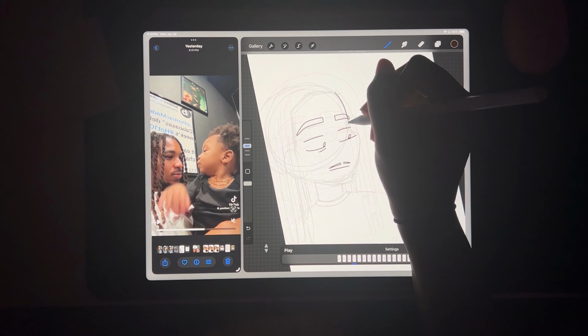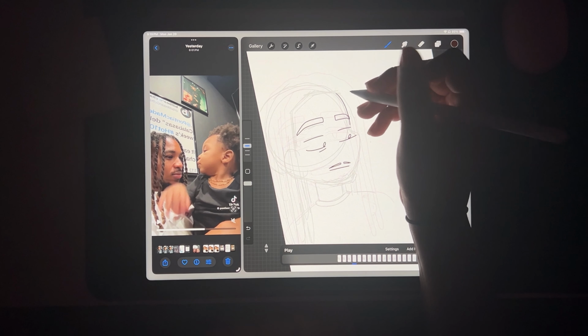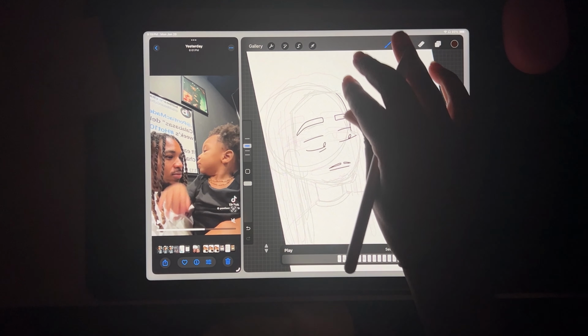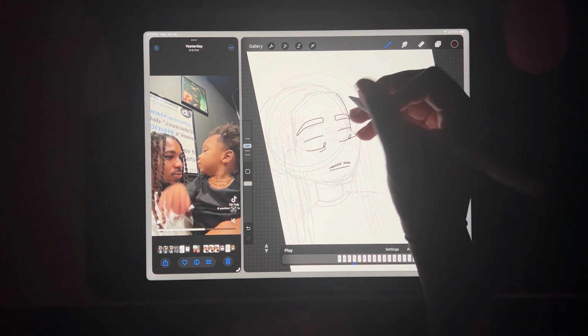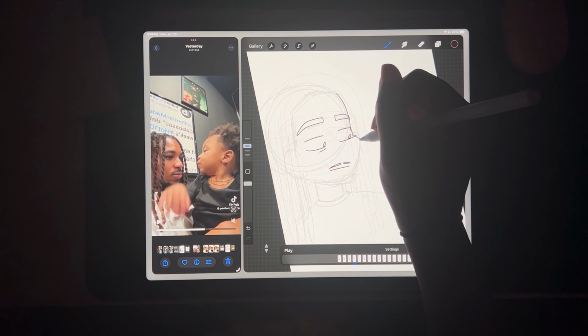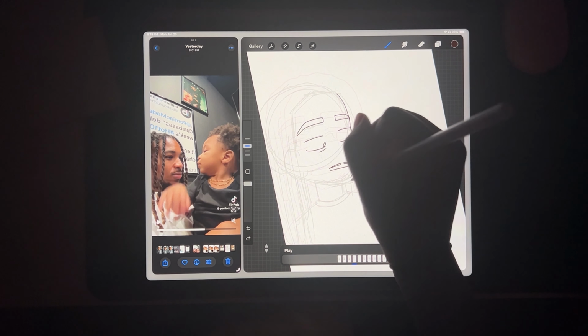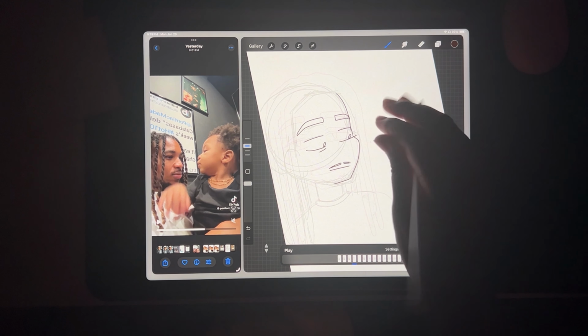Actually, that was a good curve I did there. Let me just move that up a little bit. Since this is a man's head, I don't want it to be too soft on the curves.